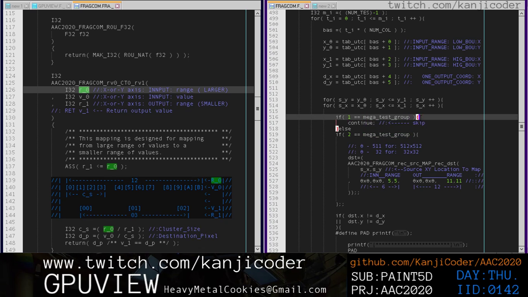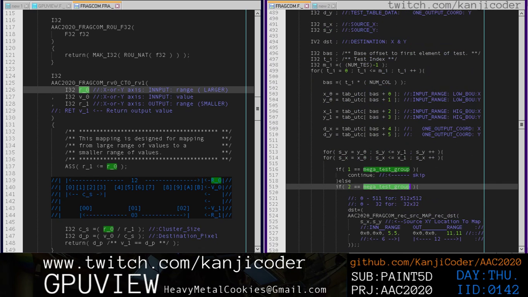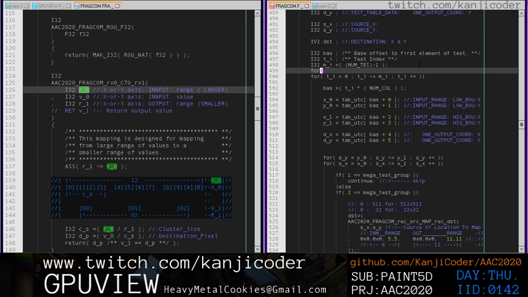And this mega test group, we're going to wrap where we're going through all these tests. For mega group equals 1, while meta group is less than or equal to 2, mega group plus plus. And this one is test index.